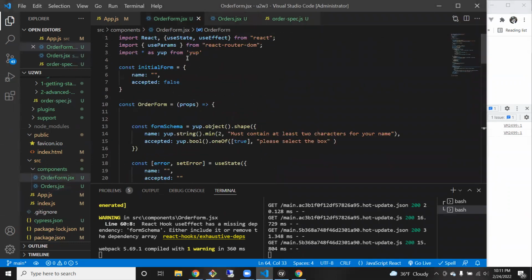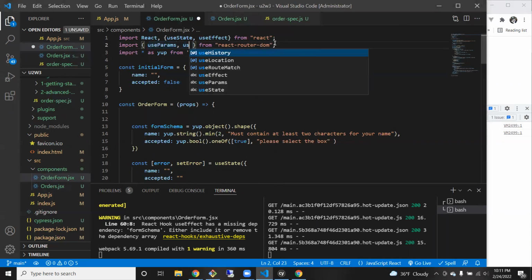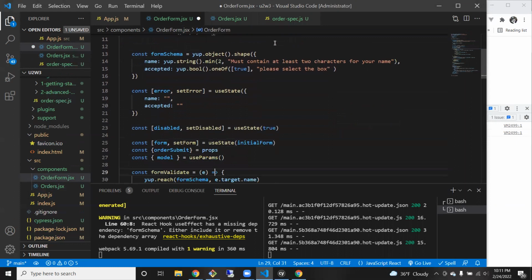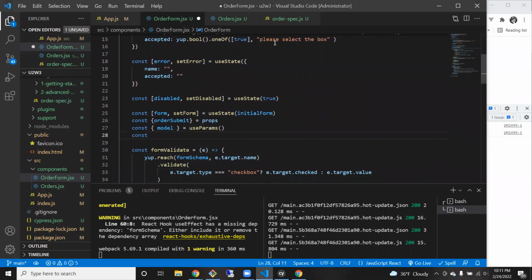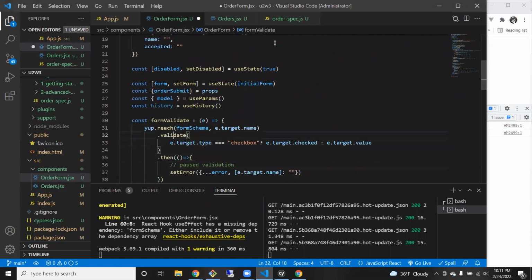So in order form, we're going to need to do a use history. So use history is going to look mysteriously like this use params. So we've got a new variable called history, which use history is going to be pushing an object to history, or an array.